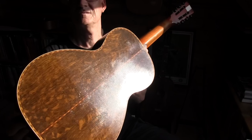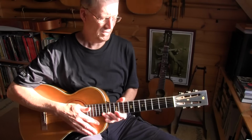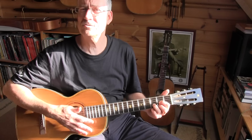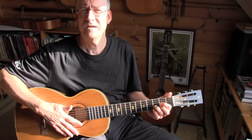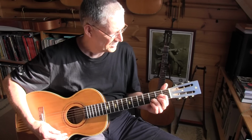This one was restored too, non-original bridge. And well, I just paid, I think, about $350 6 years ago. So it shows that these guitars don't have to be really expensive. They're cheap guitars. In the days when they were made, they were cheap guitars, and they're still cheap. But they have, well, let's say a lot of mojo, I think, maybe because of the age of the woods. And, well, I'll play a bit on this one.